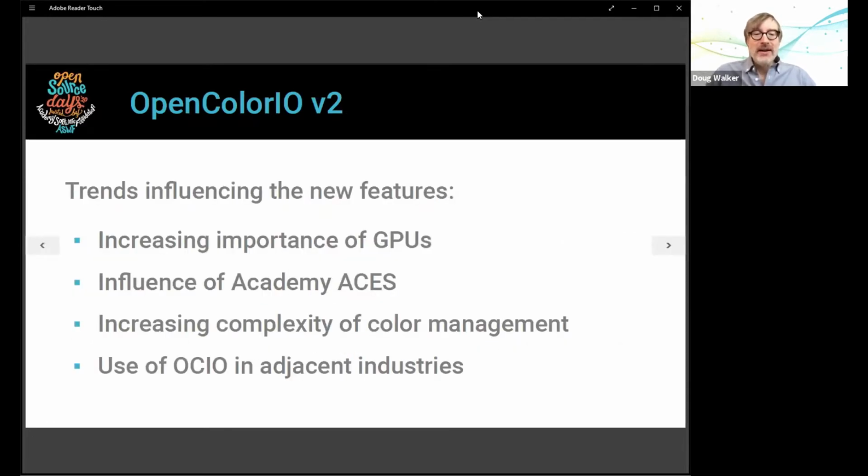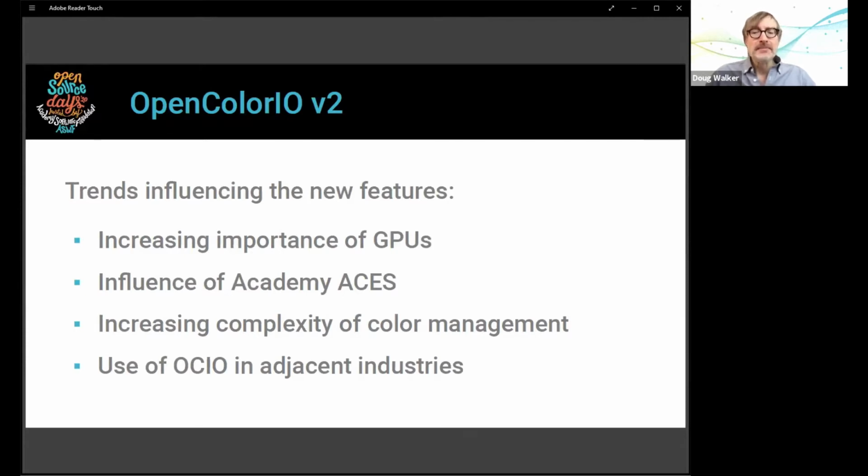It's been 10 years since the first OpenColorIO release, and a lot has changed in that time. These 4 trends in particular influenced the V2 feature set. Firstly, the increasing importance of GPUs, including for rendering final frames.